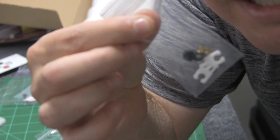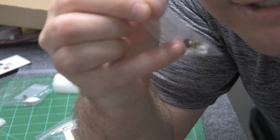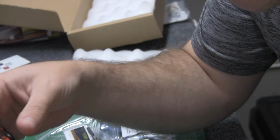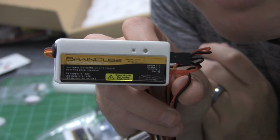They provide you with these guys right here. It's hard to see, it's a clip. Two little mounting clips with rubber grommets and the brass thing. It's kind of like a servo. And all those, and this is your controller. So I'll show you this up close. All right, there we go.